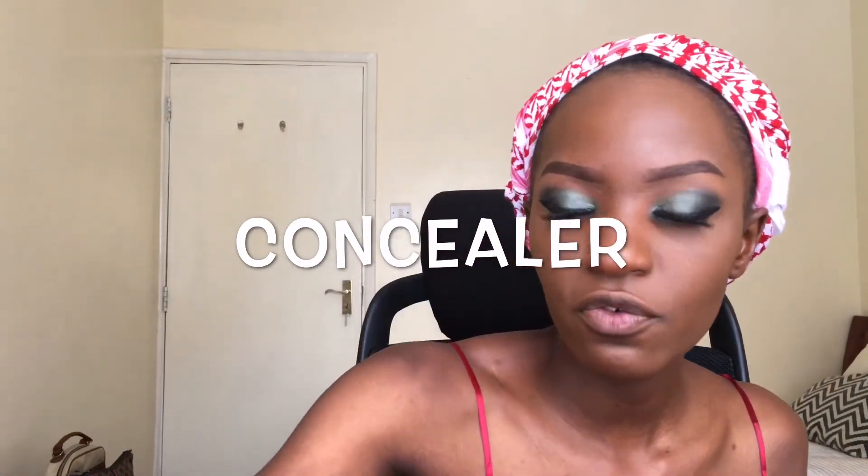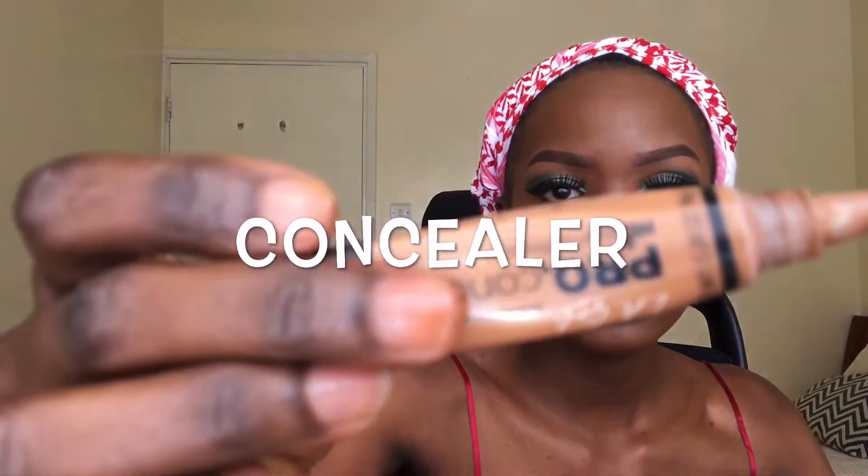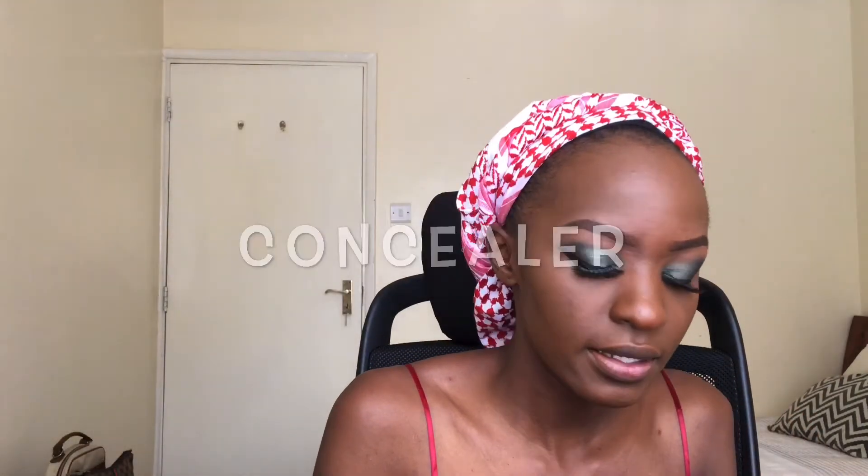After blending I'm going to highlight, conceal, and contour a bit. For my concealer I'm going to use the shade Toffee. So yeah, that's how I was mugged in Nairobi — that was my first mugging experience. From that day I knew in Nairobi you don't hold your handbag like a lady.